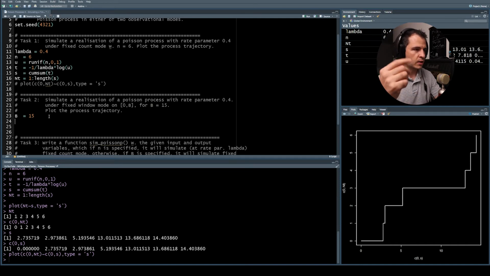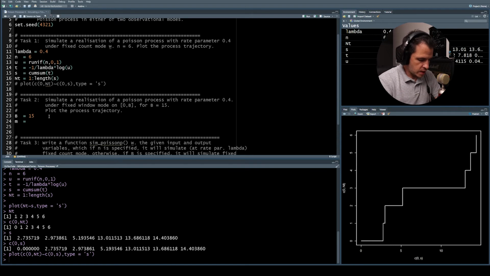And we said that the algorithm goes as follows. You keep generating arrival times until you exceed the window. Then you step one back, and that's your last arrival time. So you essentially start out with simulating too many observations. The strategy we're going to follow is not a particularly efficient one, but it works. We're just going to pick some m, some value for the number of observations that we're going to generate.